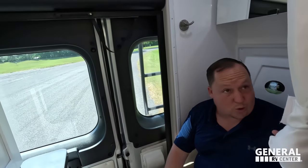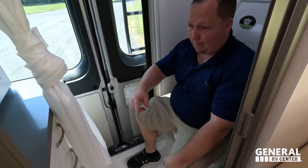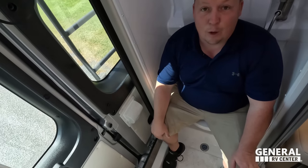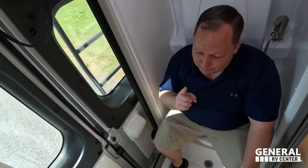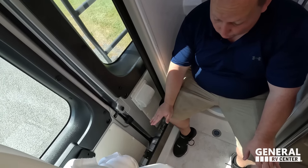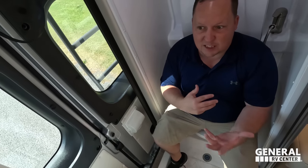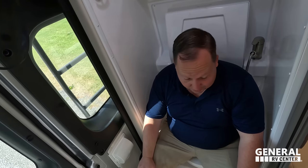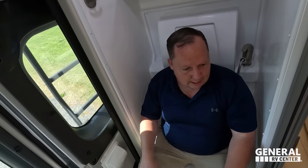It is a porcelain toilet. This is a prime poop position. If you guys need black tank chemical, go to primepoomposition.com. I can't believe this is a Class B bathroom that actually is a true prime poop position — I'm not just giving it one because it's a B van. This is straight up legitimately nice. To think all of this packs in at 20 feet 11 inches is fan-freaking-tastic.